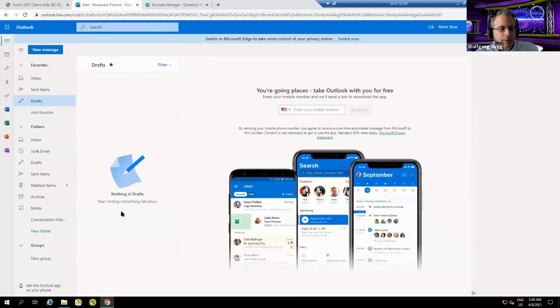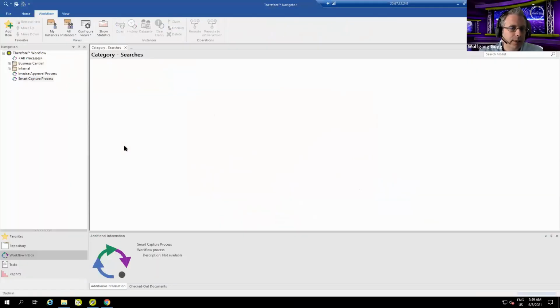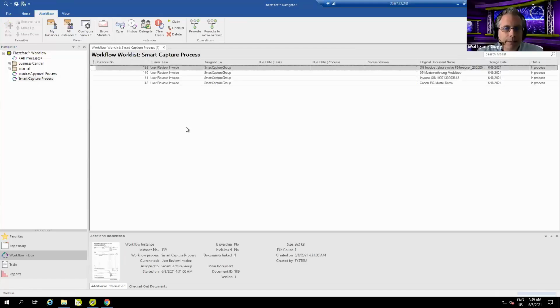Next step of the process is now that we're going to go to the Derfa Navigator and check what has happened with these invoices in smart capture. For sure, the process typically takes several minutes to finish. So the picking up from the email address and also running through the AI recognition takes a minute. So we have already prepared some of the invoices upfront here. So this typically takes 2 to 3 minutes to finish. But now we have here a list of invoices to be checked. And let's just open up the first one.